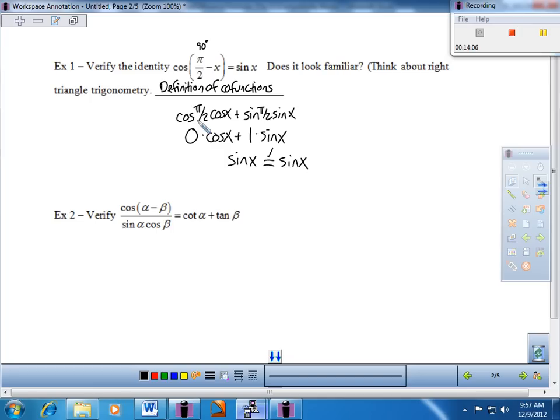Okay, let's do 2. So verify here. Now I like this one. Think of all that's going on here. I have 3 different inputs: an alpha and a beta and an alpha minus beta. And I have 4 trig functions also related together. So 3 different angle measures, or 3 different inputs, and 4 different trigonometric ratios. And apparently the left-hand side for any values of alpha and beta is equal to the right-hand side for those same values of alpha and beta. Let's show it, guys, of course.